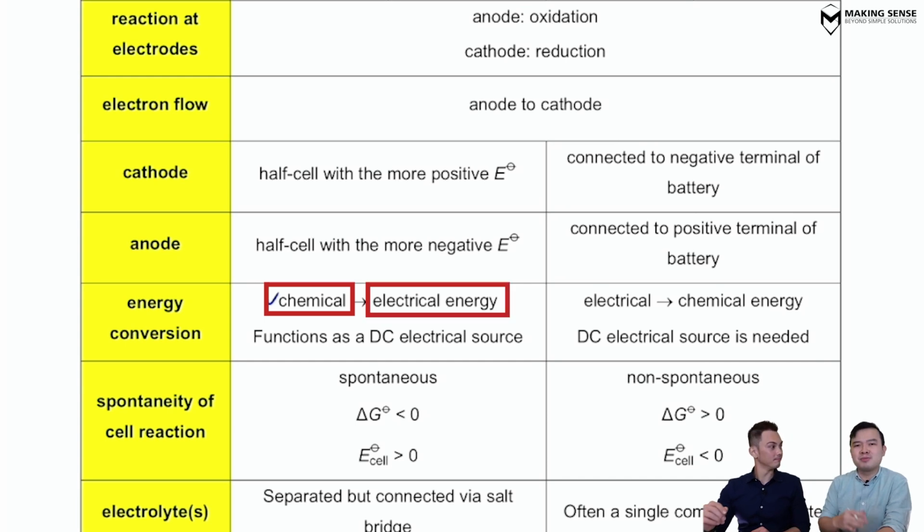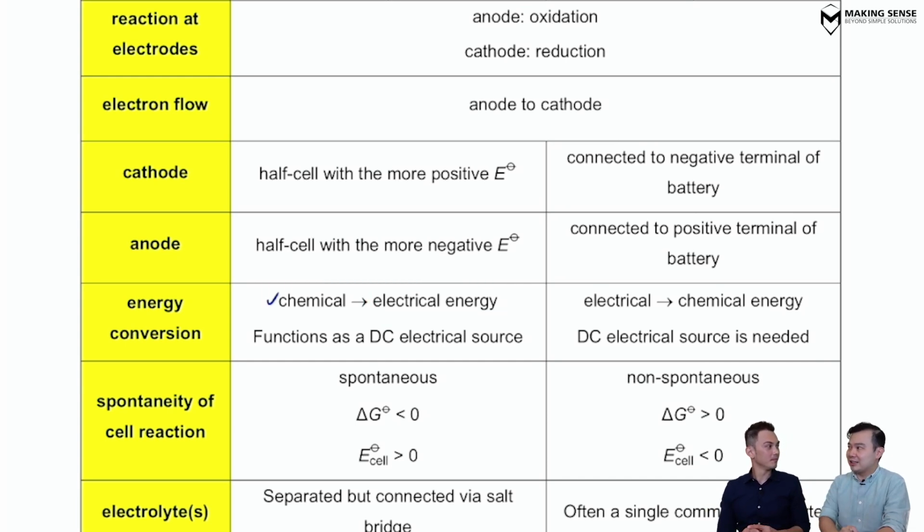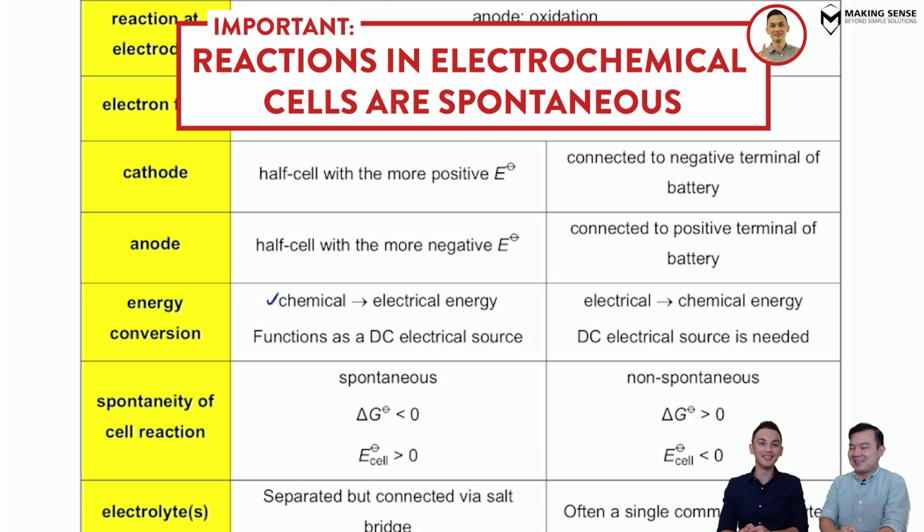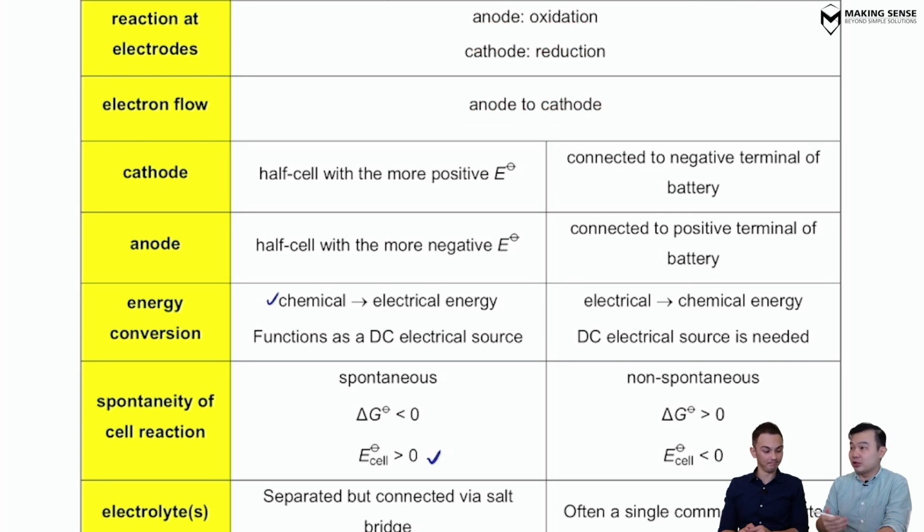Mr. William, is this a spontaneous or a non-spontaneous process? What do you think? It looks like if I leave the phone over there, it's just going to run until the battery is flat. Correct. So I would think that this is a spontaneous reaction. That's good. So in the context of an electrochemical cell, we say that the E cell is going to be positive and your delta G would always be negative. That's an indication of spontaneity, right?